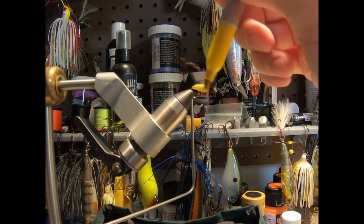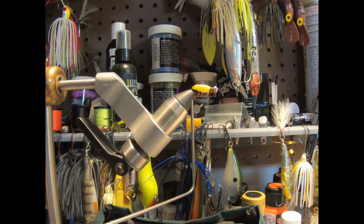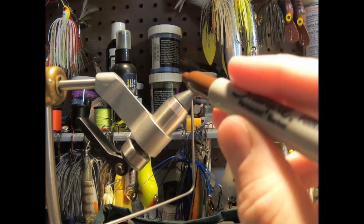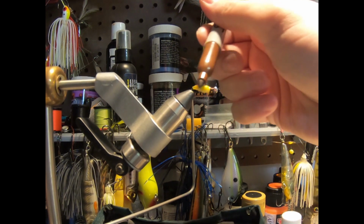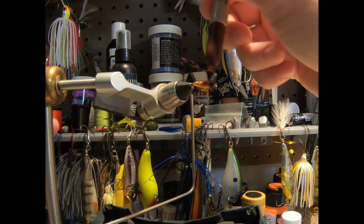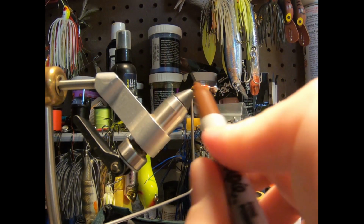And I leave the bottom white, so I don't touch the bottom. I kind of just go right down along the sides and over the top. Get that yellow, white belly, and then I'm going to come back over it with the brown. And you want to do the strokes from the back to the front because, like I said, those ridges are here, and you'll get some of that paint in the ridges, and it makes it look really buggy. It kind of brings those lines out.